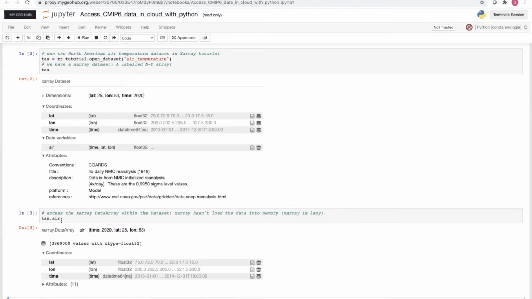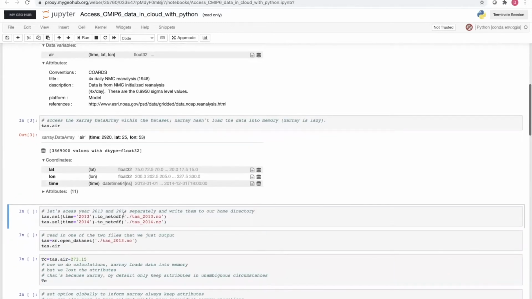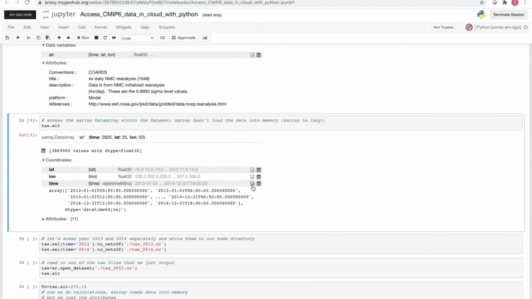That's because Xarray is lazy and it will only load data into memory until we do some real calculations on that. That's why it only tells us that there are so many values over here with floating type, but without any actual values. We notice that the dataset contains the temperature of 2 years, 2013 and 2014.